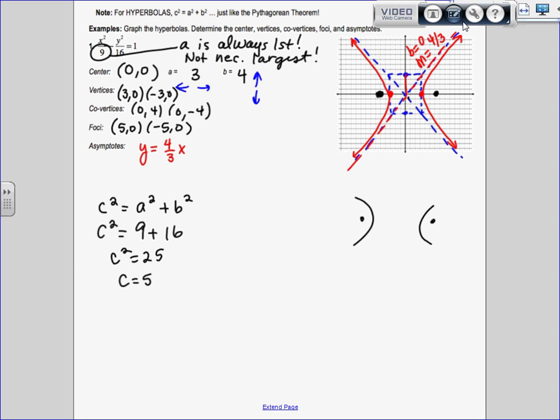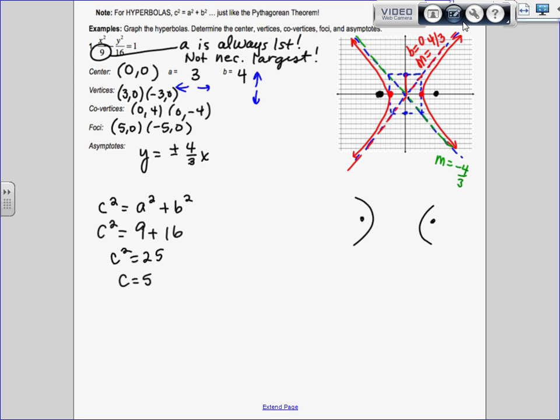What about the other one? With this line right here, what's its slope? Yeah, it's down 4, right 3, negative 4/3. So it's exactly the same thing, only now it's a negative for the slope. Those are the two asymptotes. So y equals 4/3 x and y equals -4/3 x. A lot of times we shortcut it, and instead of writing both of them like that, you'll see me write it as y equals plus or minus 4/3 x, which means there's two lines there. One's the positive slope, one's the minus slope. Okay? All right, let's do another one.